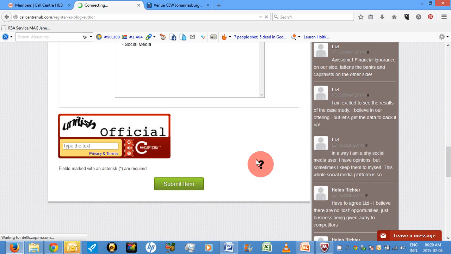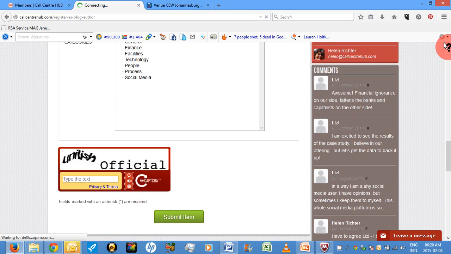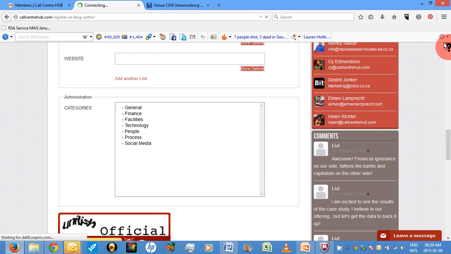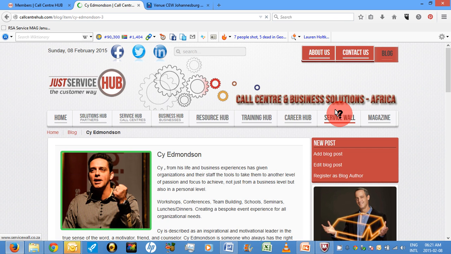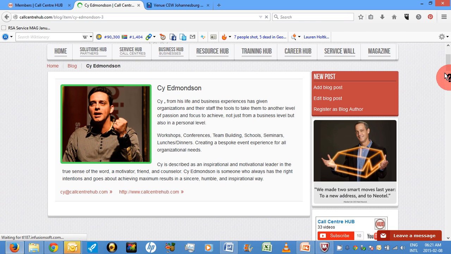What is important is that you understand that this will not be published straight away, to prevent spam on the website. Just to give you an idea of what your profile will look like, this is typically what the blog author profiles will look like, and you can then see there is the email address and the website address.